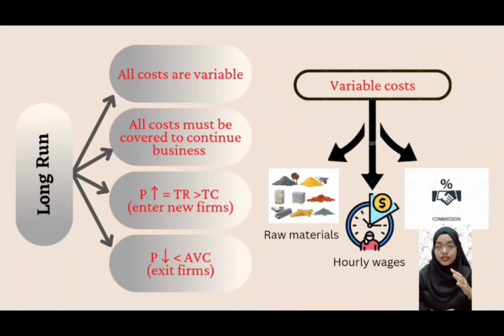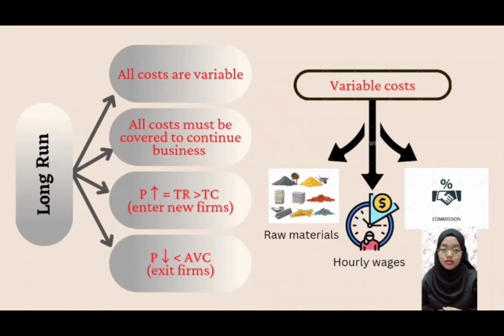Then if the price rises, it shows that total revenue exceeds total cost of production, so capital will enter the industry, typically through new firms. And then market supply will increase, so the entire supply curve will shift rightwards. While if the price falls below the average cost of production, capital will withdraw, probably by the exit of firms. Consequently, the market supply will decline, and the supply curve will shift leftward.